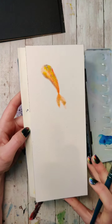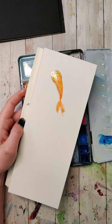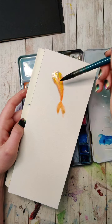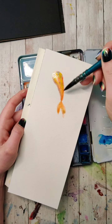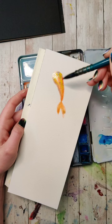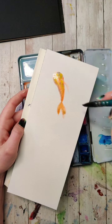And now we've got a tail. The fins, it kind of depends on the koi fish you look at, but some of the references that I looked at, they had two sets of fins. Well, they have one on the top too, but the ones that we can see on the sides. And so we want to take the body, from here to here, and split it into thirds, because the first set of fins is going to come out from that third and just swoop.